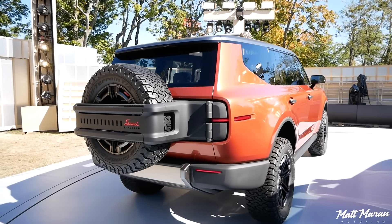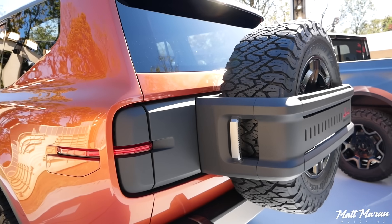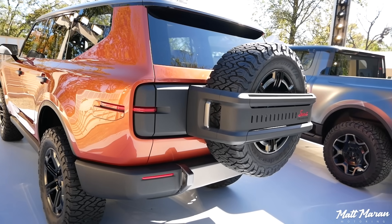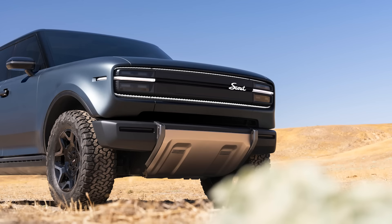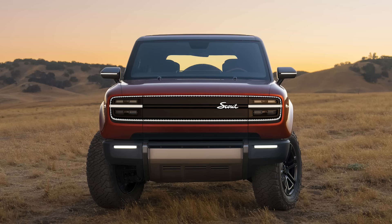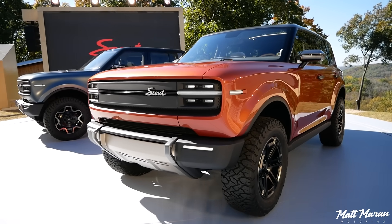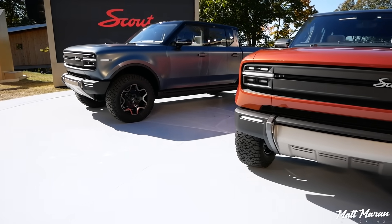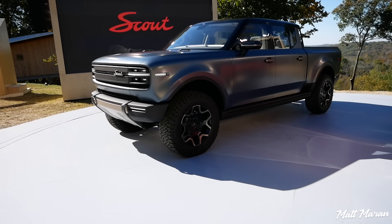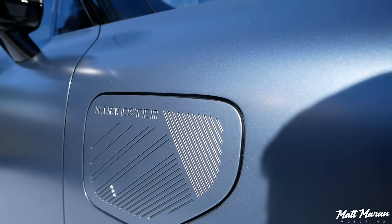Check out the Traveler here — it has the 35s. We actually have a good bit of info on these so far. The thing that was most impressive right off the bat is the powertrain choices. We had previously thought that Scout was just going to be all-electric, and there still is a fully electric version that'll do up to 350 miles of range. But there's also going to be a range extender EV as well, which uses a small gas engine to give you up to 500 miles of range.